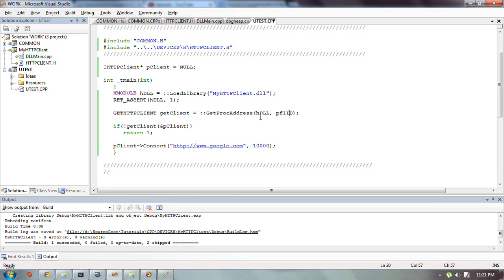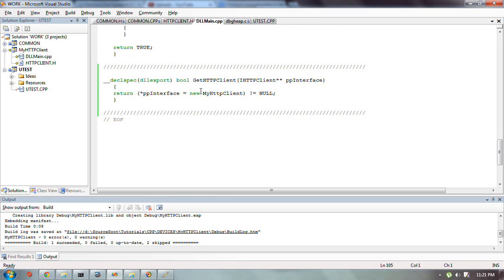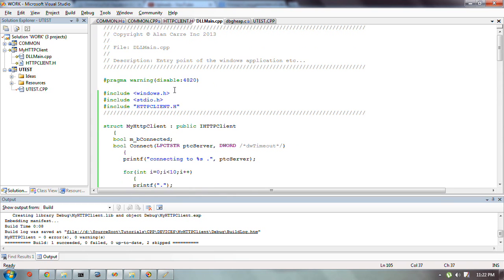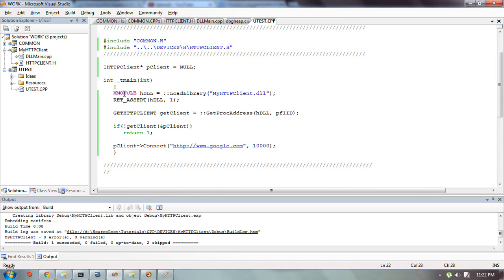The object itself, this implementation, this function, this wouldn't compile unless my HTTP client were the correct type. So it must have implemented all of the functions. You see, you can't go wrong here. Hopefully we won't go wrong.